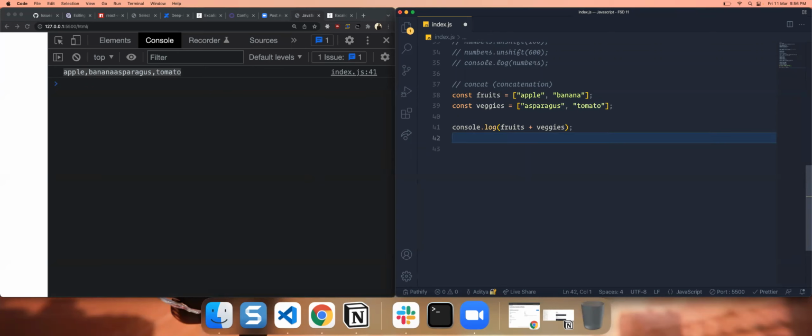Basically, this fruits will be converted to a string like this. And then the same thing happens to veggies also. After this, it will take this and join it with this.